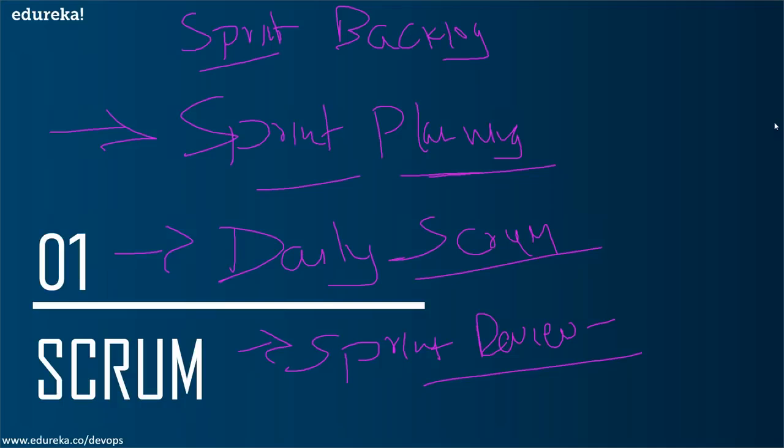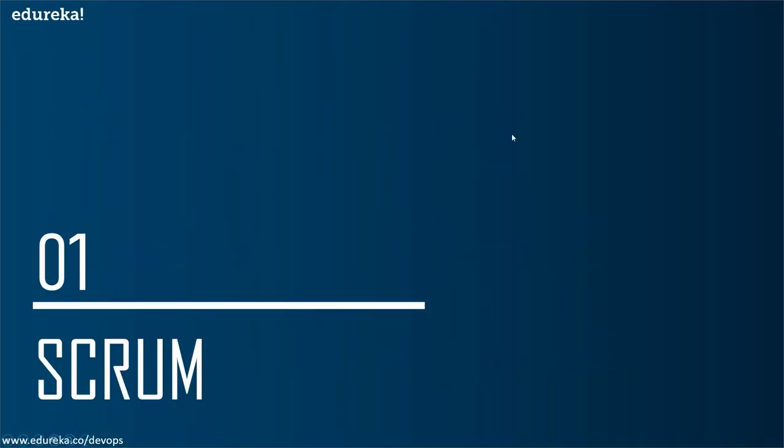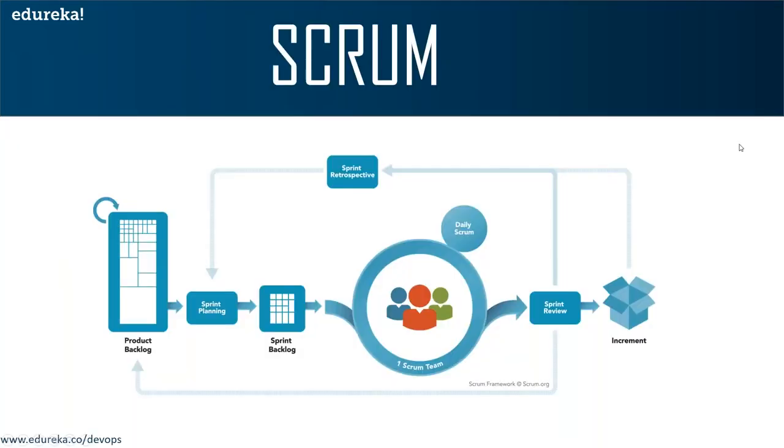Now, with that in mind, if we move on to the next slide, this is what Scrum looks like. So you have a product backlog and then you have a sprint planning. Now, as I mentioned before, the timeline of each one of these sprints is usually a couple of weeks. Depending on the size of your organization, it might last up to a month. But for all the companies that I've worked with, it's always been between 1 to 3 weeks. So you plan for what has to be done during the next 2 weeks, and then you have the user story or the backlog that you're supposed to work on, and then you have your team that actually works on it along with the daily scrums.